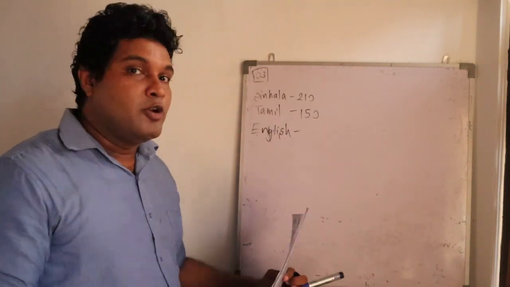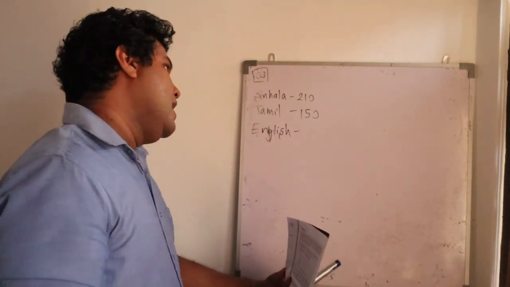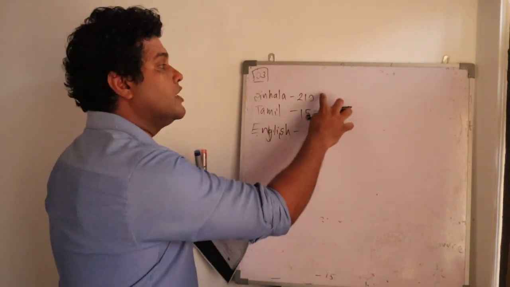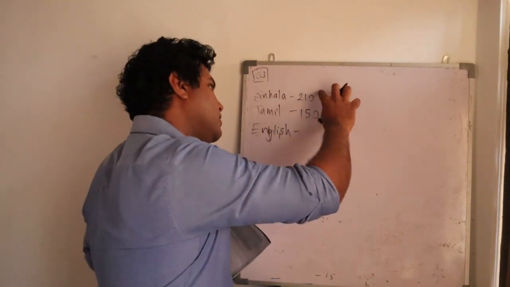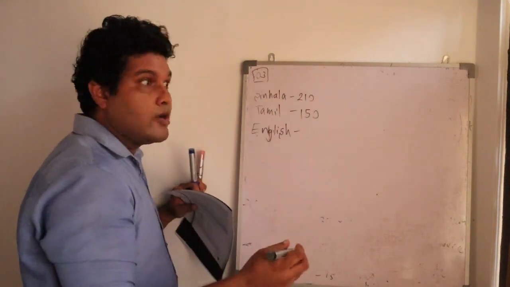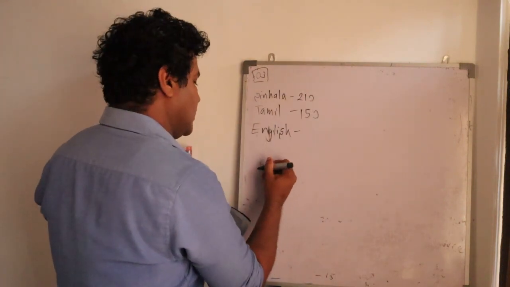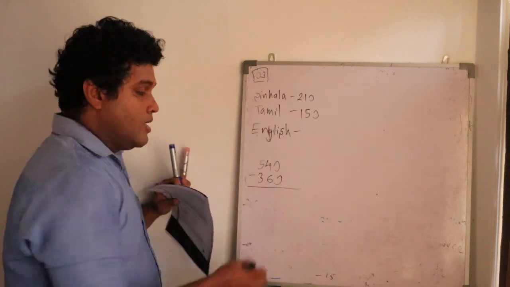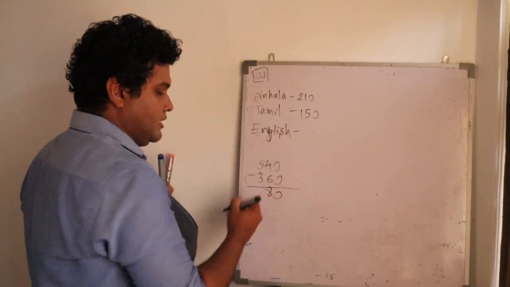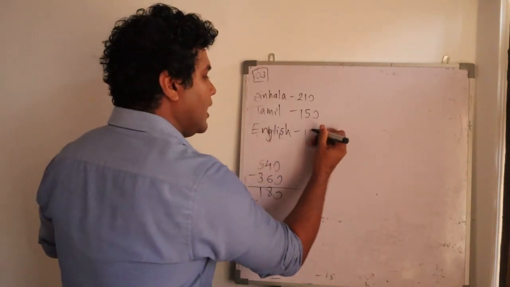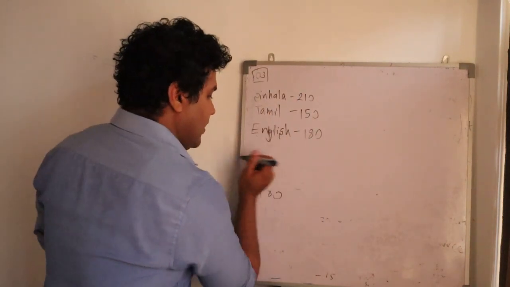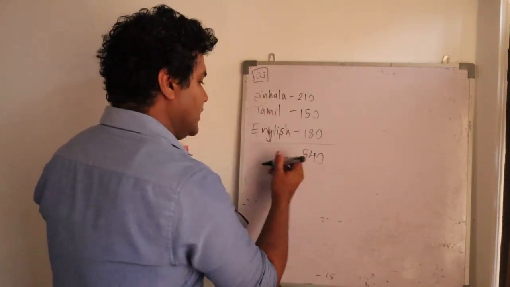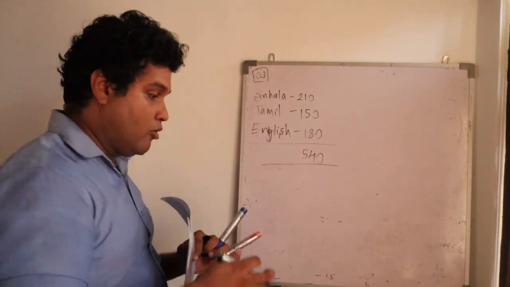Okay, you know the total. The total is 540. We can add the two denominations, 210 and 150. What is that? 360. If you know this 360, and you know 540 was the total, from this total 540 we can subtract this 360. So what's coming? 0. 6 from 14 is 8. 3 from 4 is 1. This is 180 newspapers. Now that we know the total, we can calculate the angles.